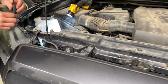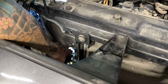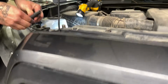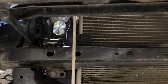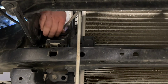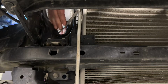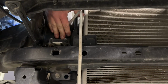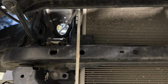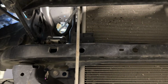All right, so we're over on the passenger side of the engine compartment in here, and right where this air conditioning condenser line goes through, we want to put our piece of rubber hose on the steel right there. So we're going to open it up where we sliced the hose, and then put the open side facing down so that we can get it to just kind of fit around that sheet metal right there. And that's going to offer some protection for when we run our new power steering hoses through here so that they don't get cut rubbing against the steel.